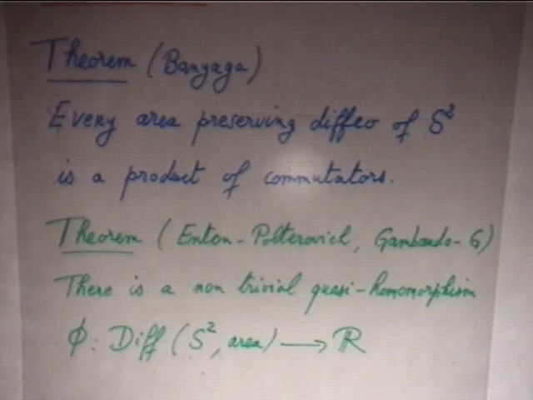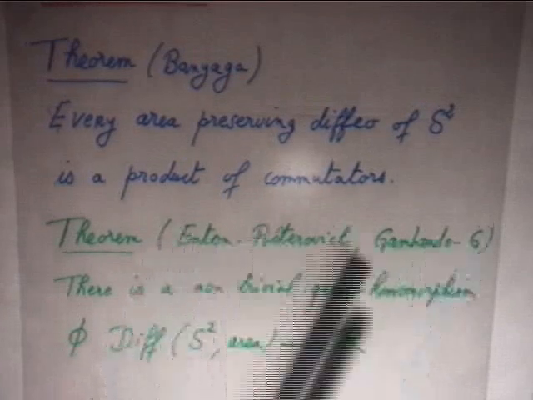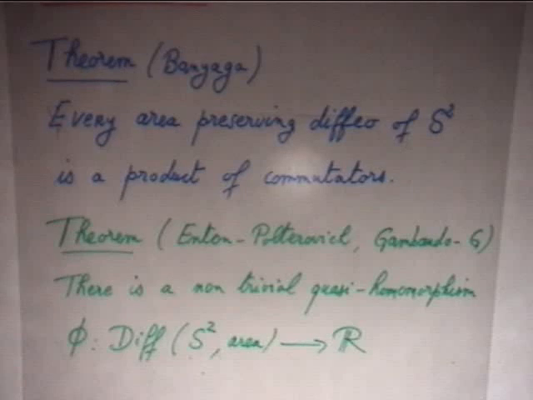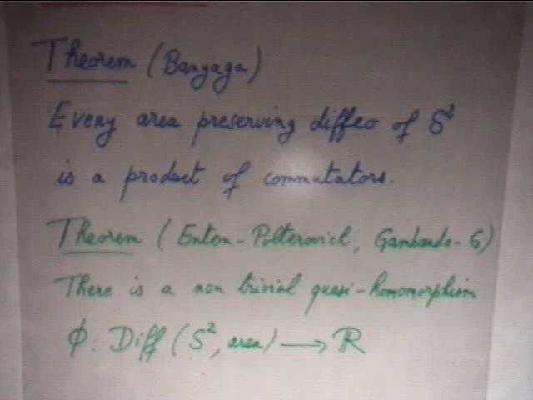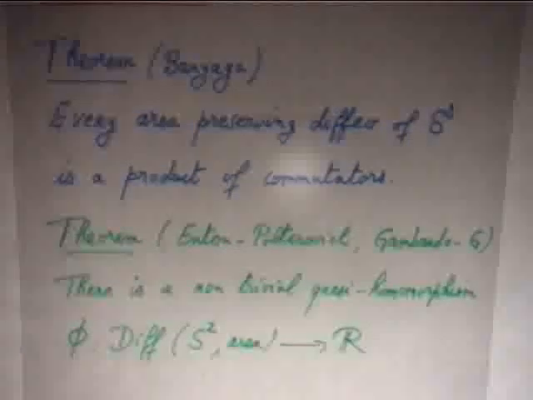So this is due to Gambaudo and myself, and to Entov and Polterovich. Actually, I received a preprint from them last week. I had no time to understand it yet. It's using very complicated quantum cohomology and different high technology. I have no idea, maybe I can tell you next week or something, how the construction works. But let me explain to you our very elementary construction in the case of the two-sphere.